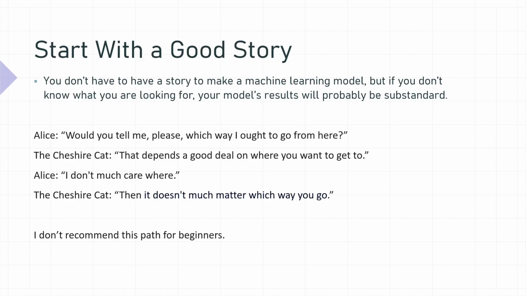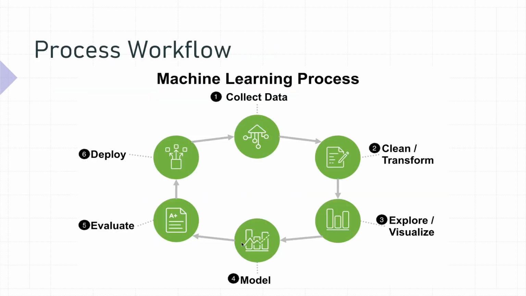It makes the rest of the stuff we're going to talk about much easier to accomplish. So let's establish a good story when we're building machine learning models. I like this workflow process. I've seen it used in many different ways. They use different terminology, but the general concept is it's cyclical. And it's never always perfect. It's not like this becomes first step, second step, third step, fourth step. They can intermingle, but as a general rule, we need to collect data.